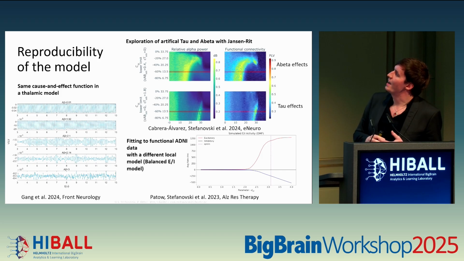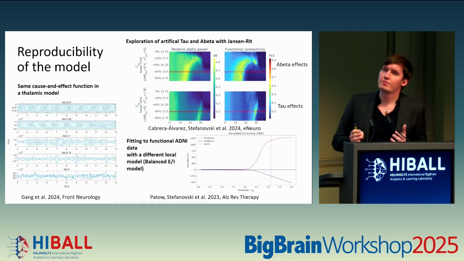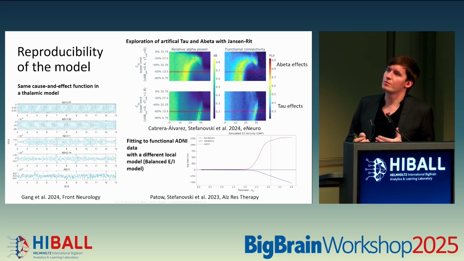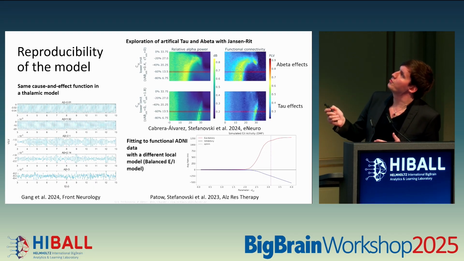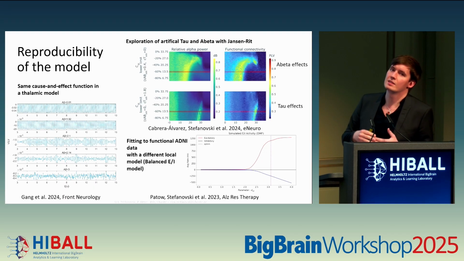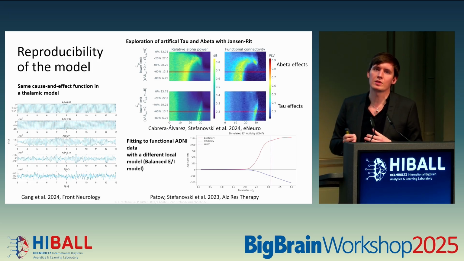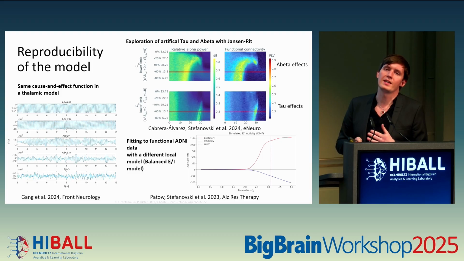Here in the lower panel you can see work with the same data set, fitting a different model to the functional MRI data, and the result was that indeed we need this lower inhibition to explain the phenomena we see in the fMRI. We used the same model with different data, not PETs, but simulated amyloid concentrations derived from a protein-protein interaction model, where we also saw this dependence of alpha activity and inhibition.